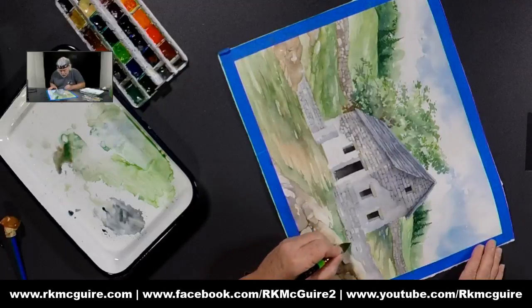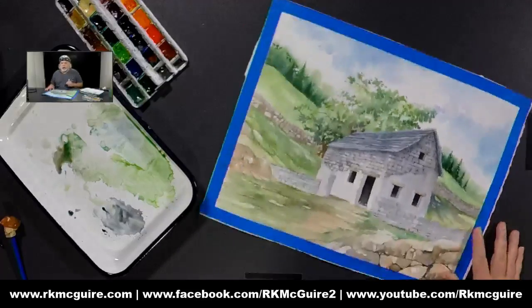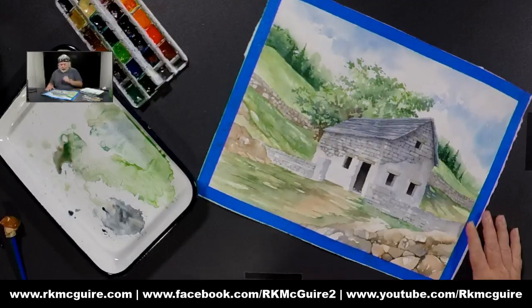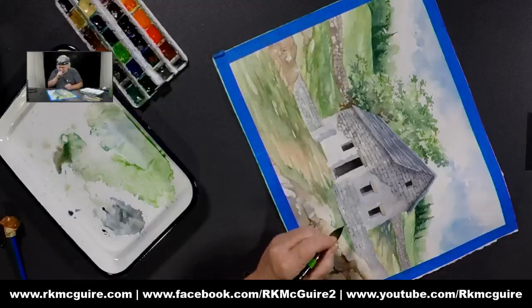Skies, like I said, are popular. I want to get you back into painting birds and turtles and flowers, a whole variety of stuff. But a lot of people like landscapes, and you have to have a sky for every one of them. So we definitely have to go with this. That'll be coming up for sure in the near future.